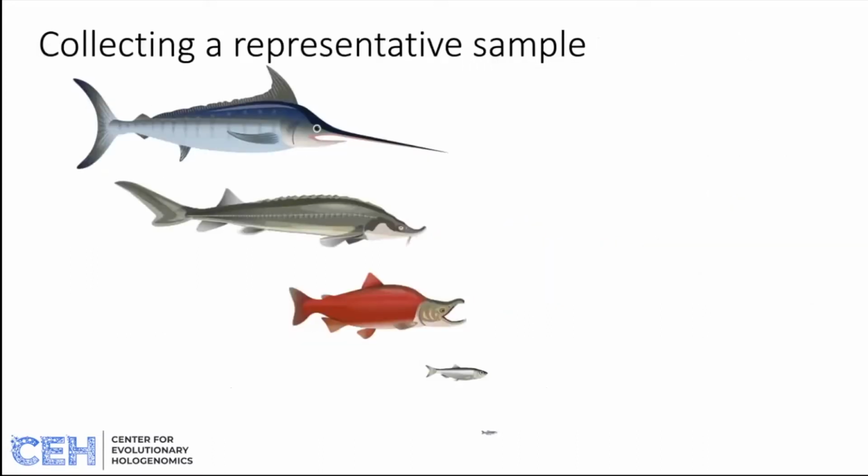So how do you collect a representative sample of these two communities in fish? If you're dealing with larger fish, like the four shown here, what you can usually do is cut out the intestine, cut it open lengthwise, and remove any digesta in the intestine, and you can store that as a sample to characterize the transient community. Then you would wash the intestine to get rid of any leftover digesta, and collect a scrape or swab of the intestinal lining and use this sample to characterize the resident community.